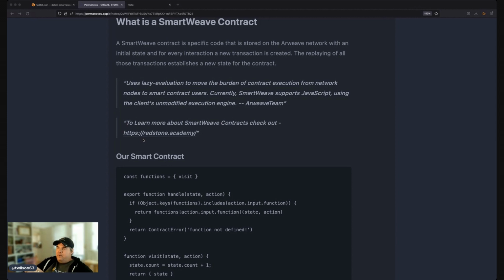And then that Permaweb app is actually going to execute the interactions in the SmartWeave contract. And for our purposes, it's going to be super simple. It's going to just capture the visits that are recorded via the app. And I've actually got it working, and I'll show you a quick demo.